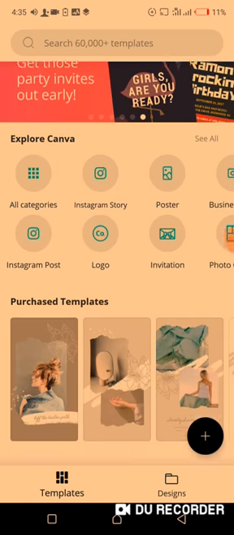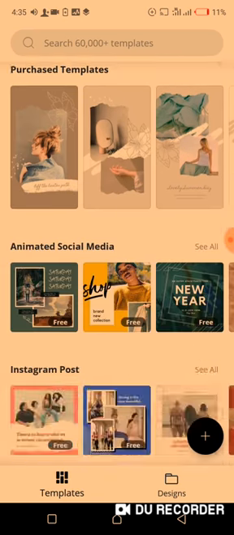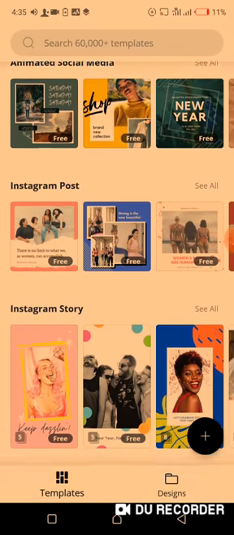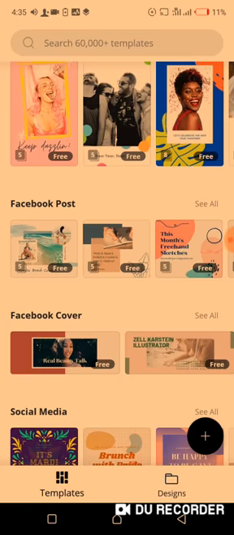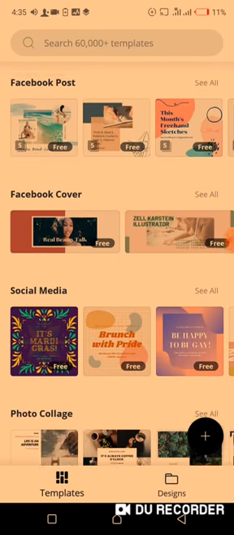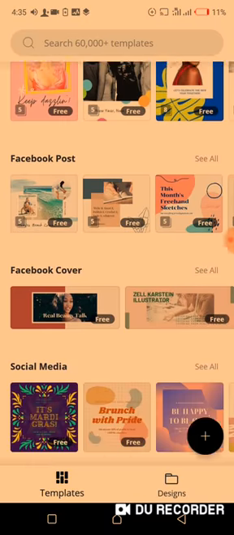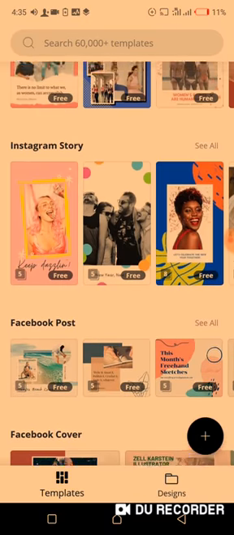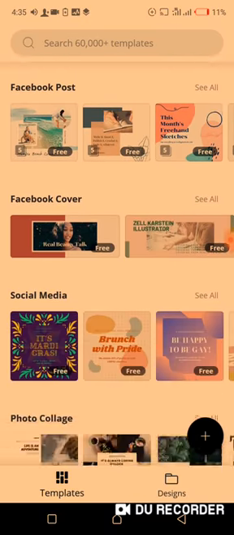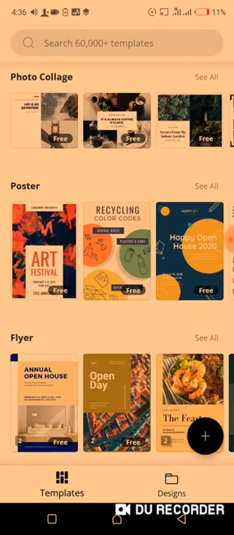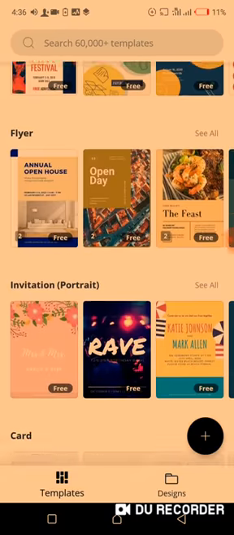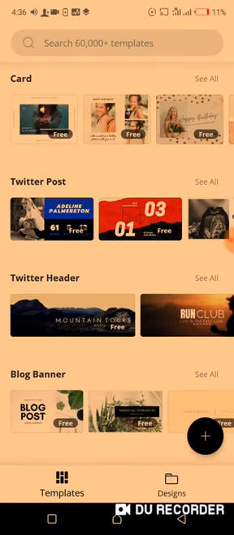So this is the Canva application, for online graphic design for anybody to use and design any sort of graphics. You can see Facebook, Instagram story, animation, Facebook cover. Whatever form of design you want to make, the templates are here: flyers, invitation card, even down to your ebook cover.